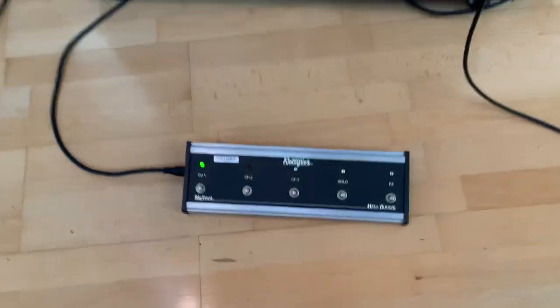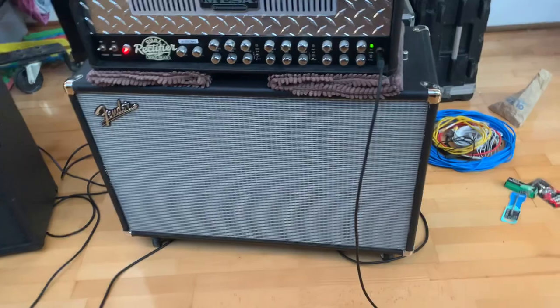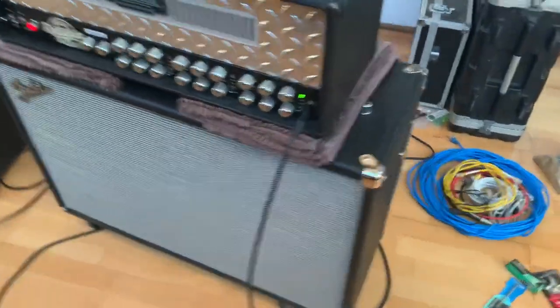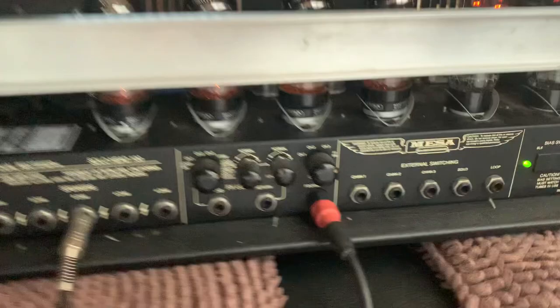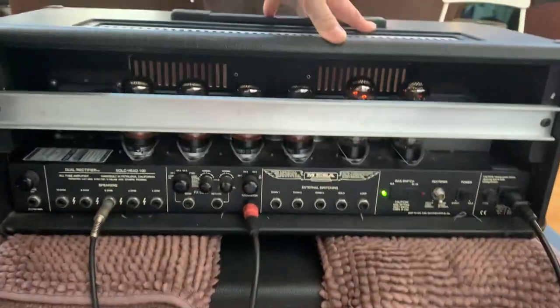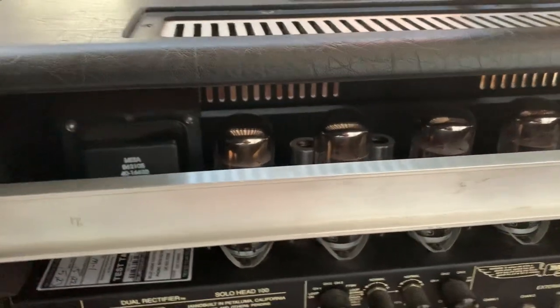So we've just done a level balance. It's pretty cranked. I'm playing through a 2x12 Fender, a modern Fender cab, the Supersonic. There's the back of the Mesa. There's 11 valves in there. I think there's 6 big EL34s and then 5 smaller valves. I don't know what they are.